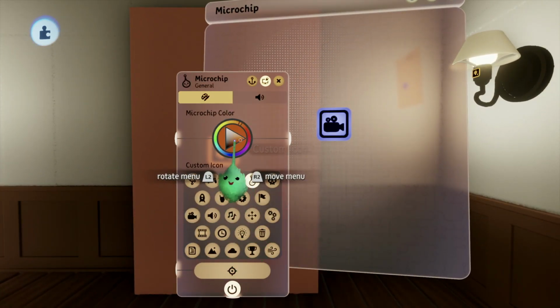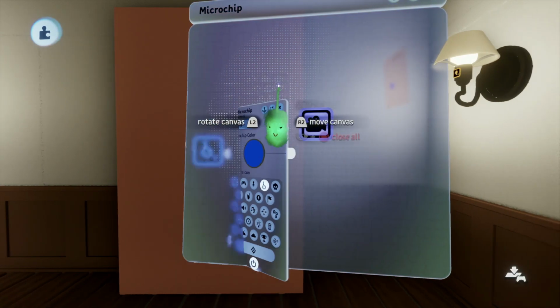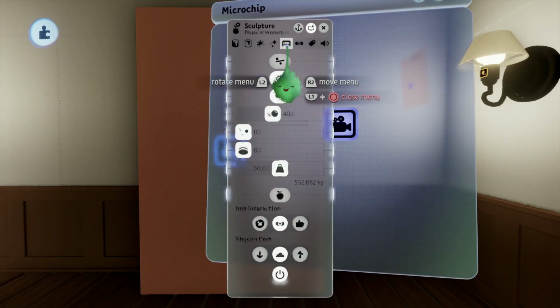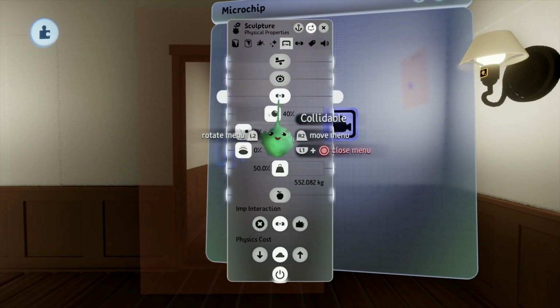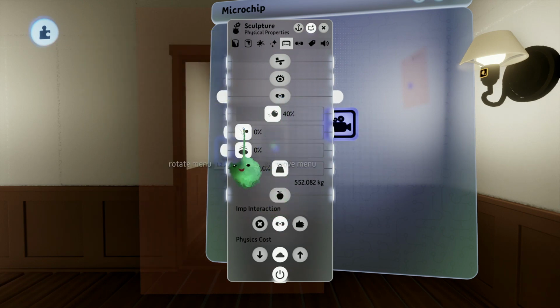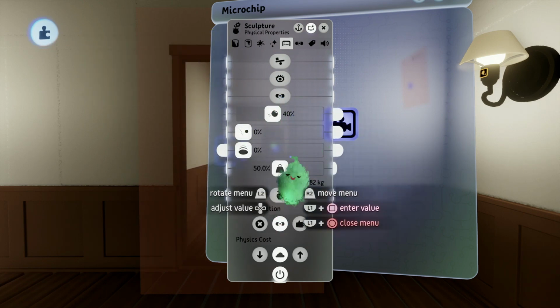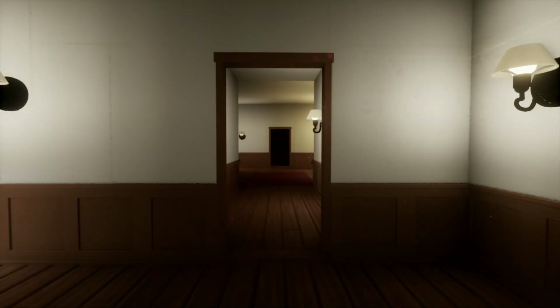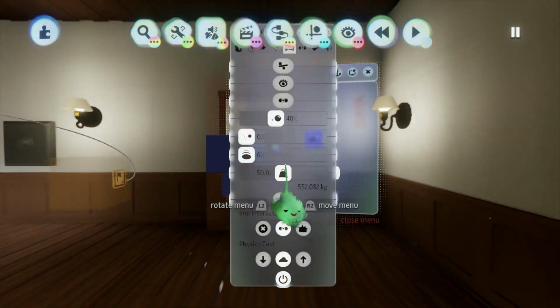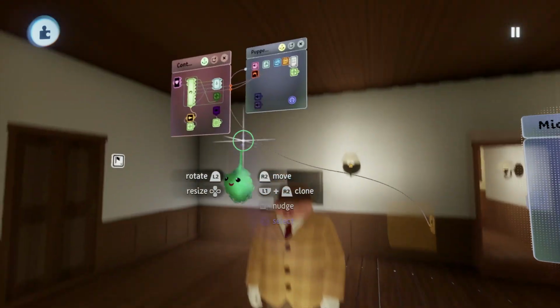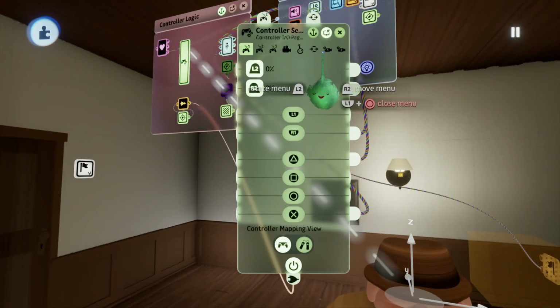We'll make this an imp, of course. And we're going to make this invisible. I'm not sure if making it non-collidable will be a problem. Let's see. Also, we'll want this fellow to not be possessable for the time being.